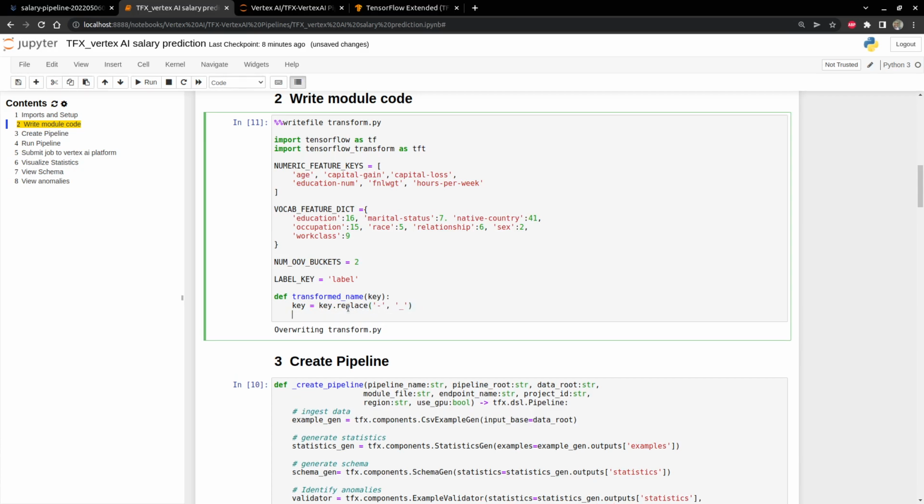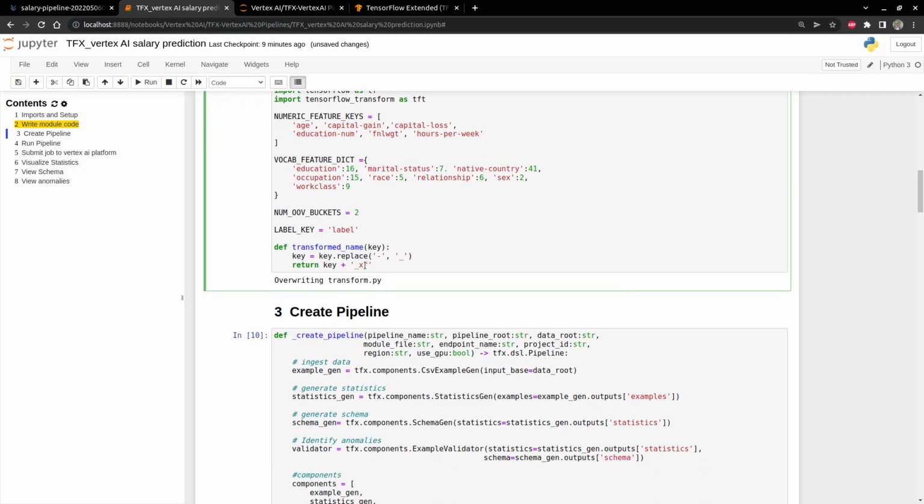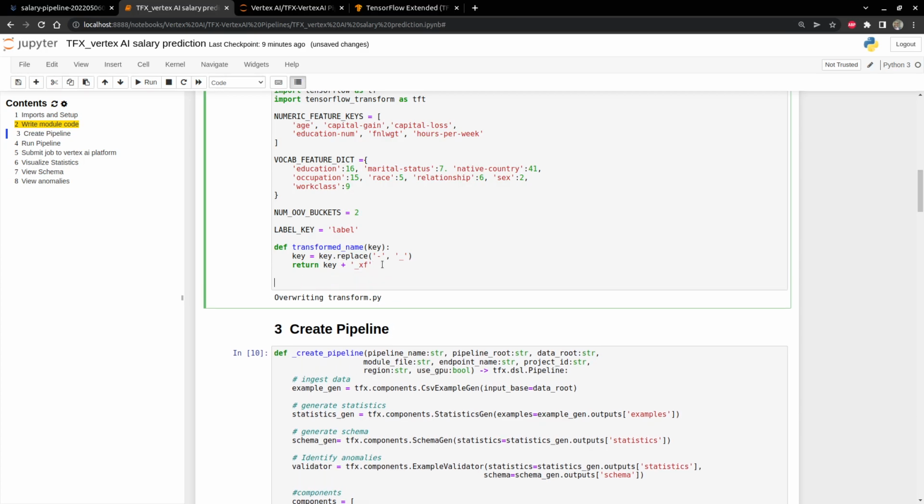Replace all hyphens with underscores, and then I'll return the key plus some string, right? So some string like xf, right? So if I see a name in the features that has xf, it means those are the transformed features.